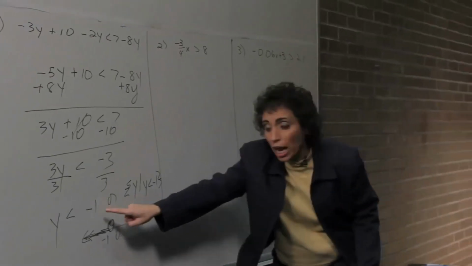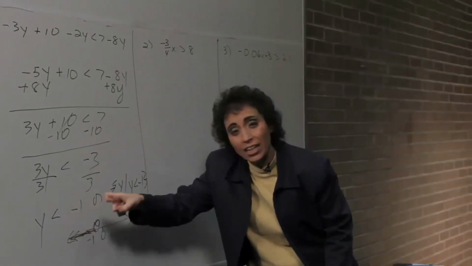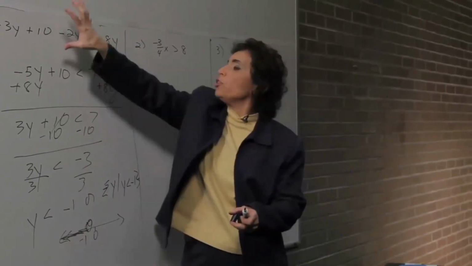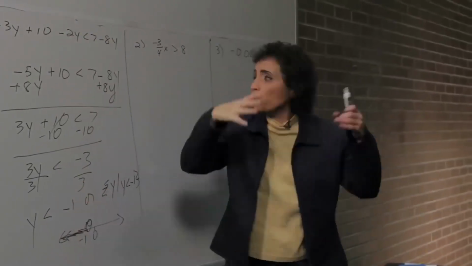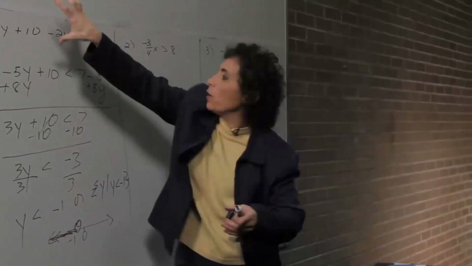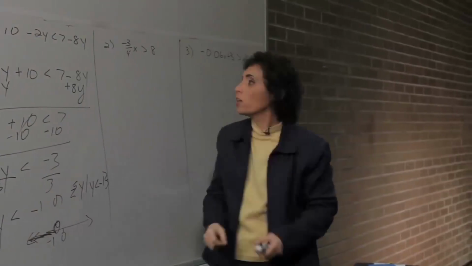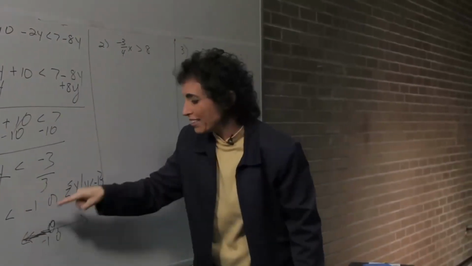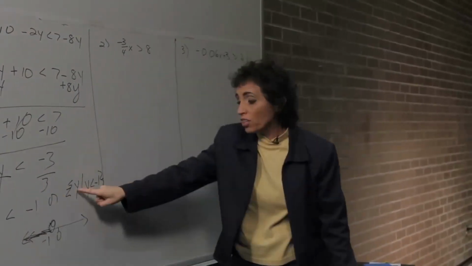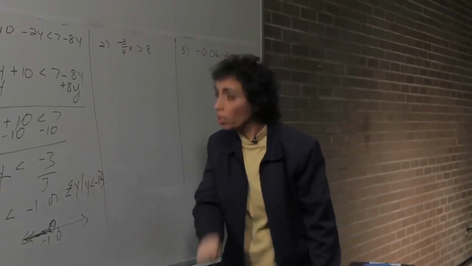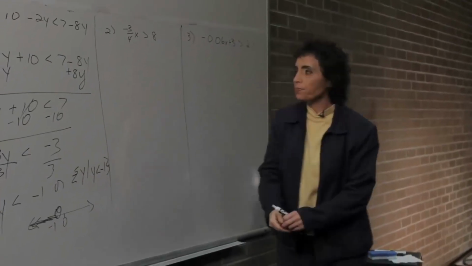You cannot check, important, you cannot check negative 1. Negative 1 will make both sides equal. It can't be equal. You've got to check a number less than negative 1, so maybe negative 8. And negative 8 will make this side less than this side. That's the whole point, because it says less than. All the real numbers less than negative 1. Oh, and the reason this is a y and not an x is because this is a y. It has to be the same variable. Glad you asked.